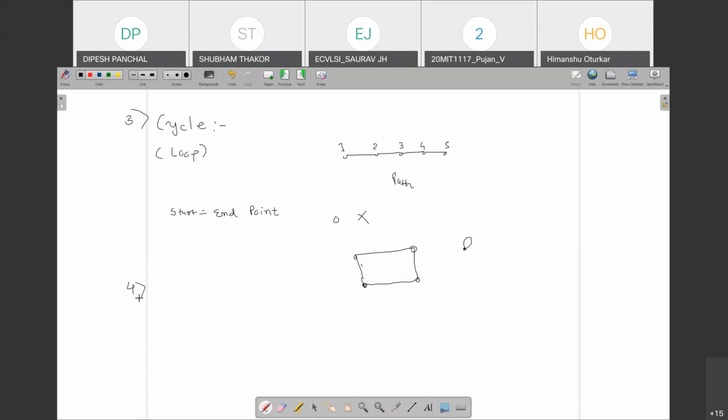In all the graphs we have seen, there is no direction from source to node or source to target. All the graphs we have seen up till now, 1, 2, 3, are undirected graphs. There is no specific arrow which indicates you have to travel in this direction. So for the fourth one, we are looking at a directed graph.